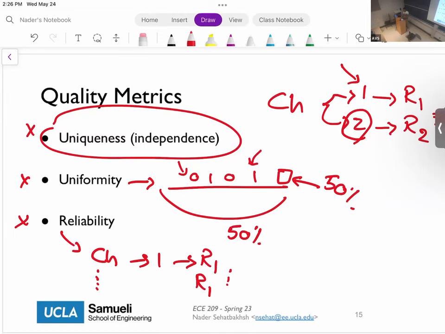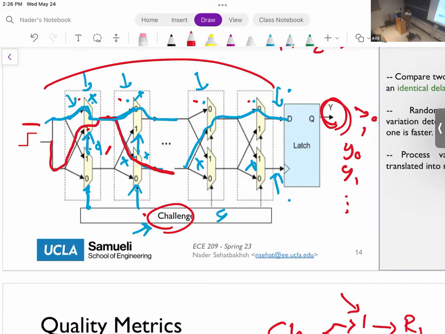And as I'm going to talk about a little bit later, reliability is the biggest challenge in PUF systems, because these are delay-based systems. And if you know a little bit about analog and digital design, delays change with temperature, delays change with workload. So delay is very much impacted by the environment. As a result, these delays might change and the response might change as well. So you need to be a little bit careful when you're designing PUF systems. Okay.